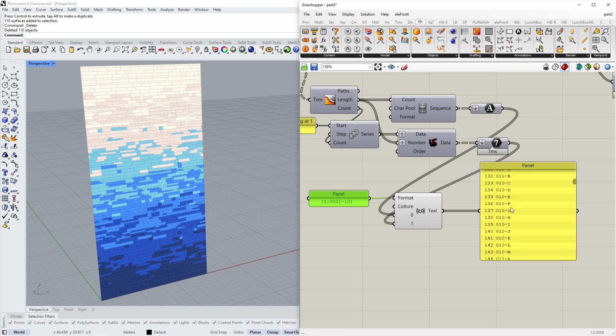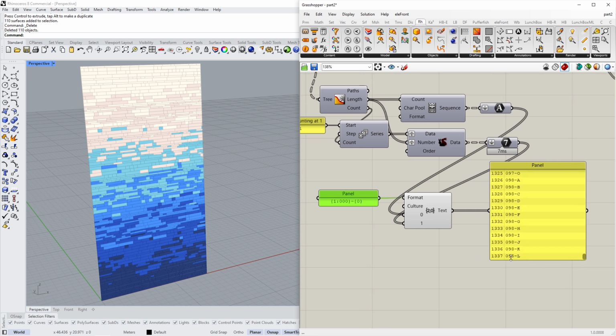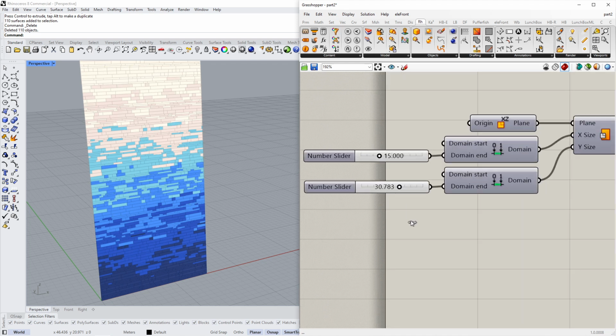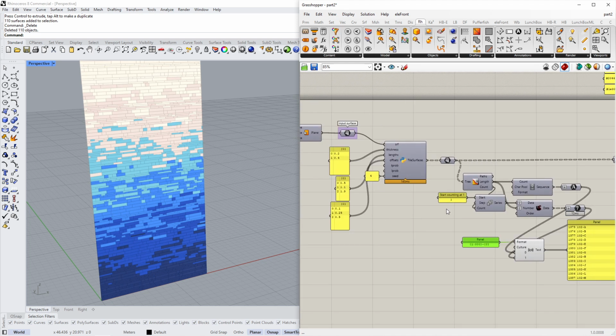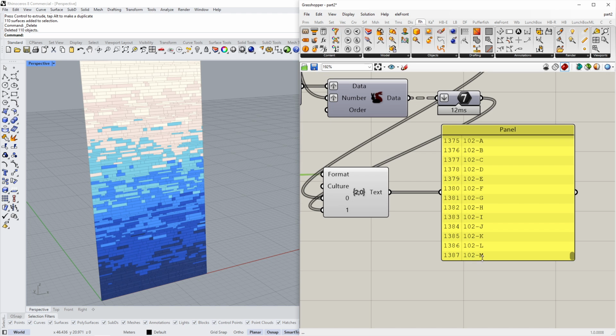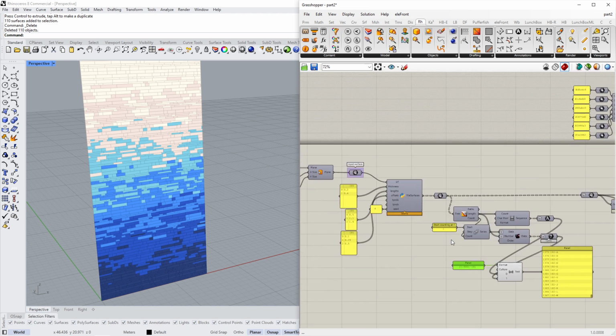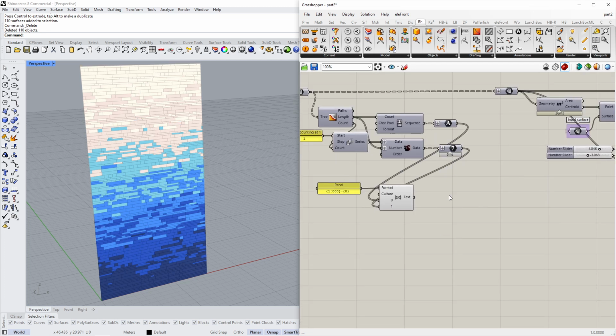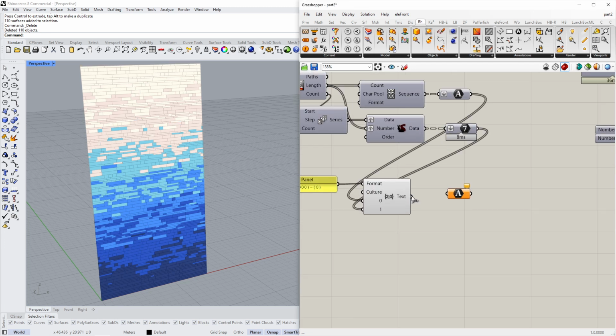If you go to the decimal places, basically when you have 2 digits, it will only put 1 zero in front, all the way to if you have 100 rows. So let's say we increase the size just a little bit, so we add some extra rows. So now we have 102 rows. You see that there are no leading zeros in front because we already have 3 digits, right? So this is going to be our ID tag.